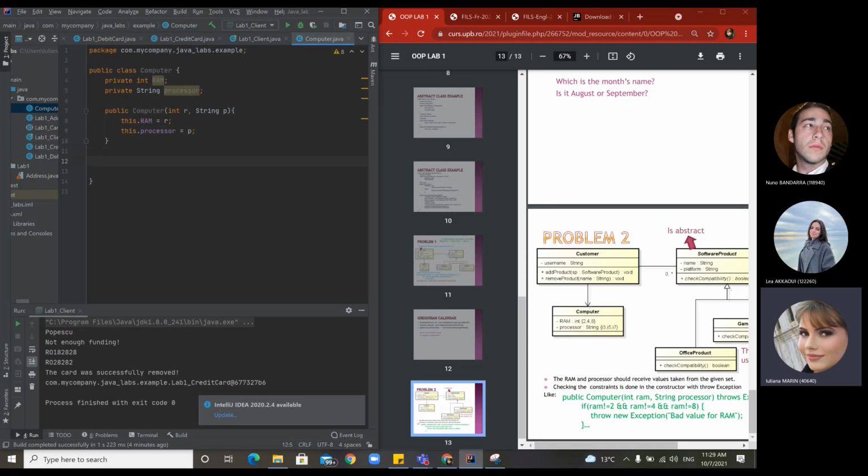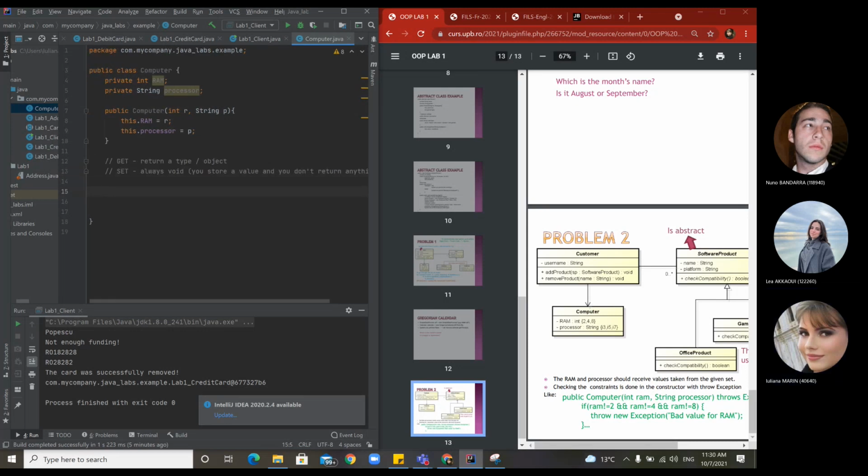Now, when do you have a getter? So always when you have a get, you return a type, an object, something. When you want to do a set, it's always void because you just store a value, you don't need to return anything. Okay, so to store a value and you don't return.